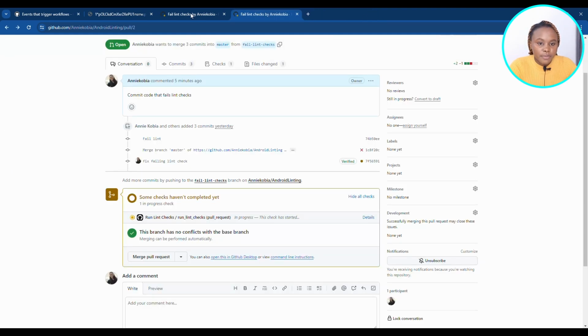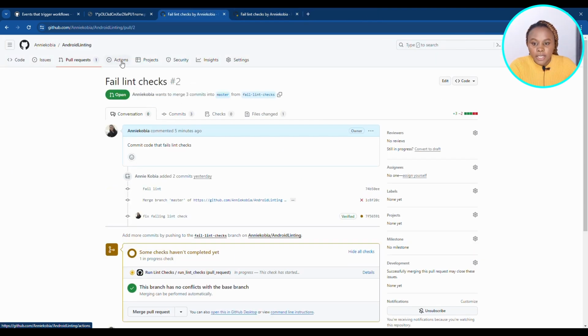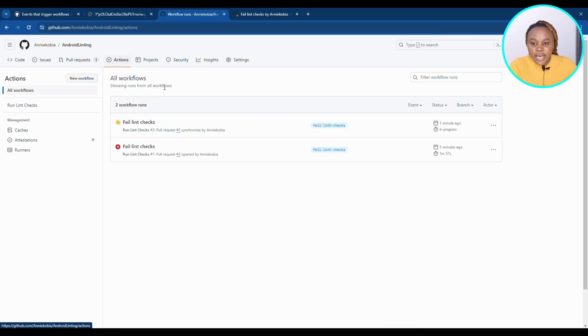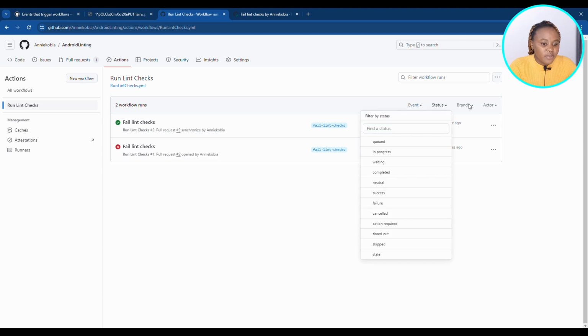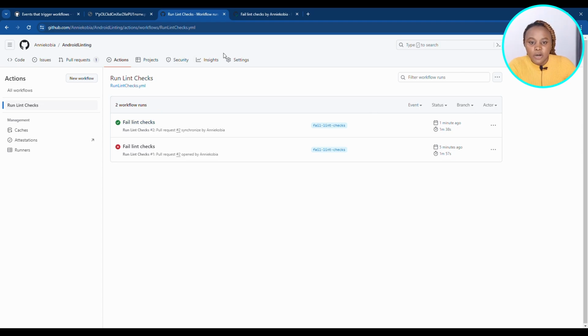Okay, so it's currently running. As it runs, the other bit is, here you can see a history of the workflow runs that have happened, the events you have on workflows. Currently you have on pull request, the status of the workflows that have run. If you want to filter, say, the branches that you have. And yeah, okay, let's just go back.